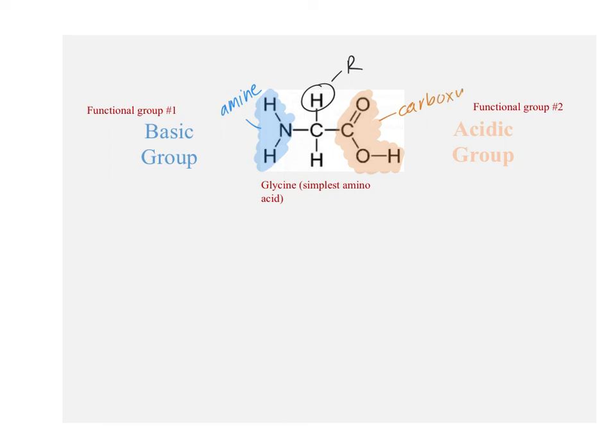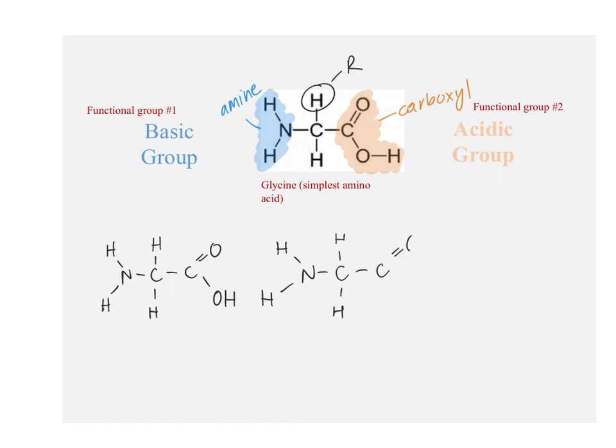We've seen this already. Okay, so if we think about how they're going to react, I'm just going to draw 2 of these monomers together. So a monomer is just a single subunit. Okay, so we've got N's and H's and we've got a C. And this is where biology and chemistry really combine. Now we can see here already that we know we're undergoing a condensation reaction because we're talking about condensation polymers.